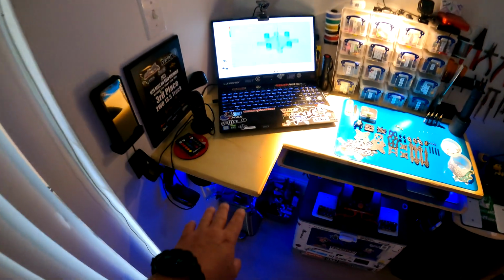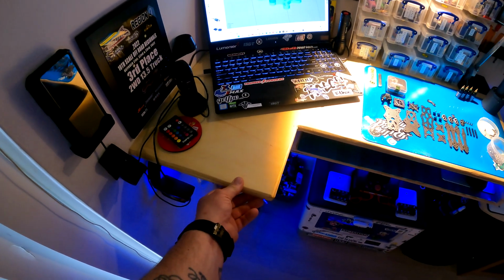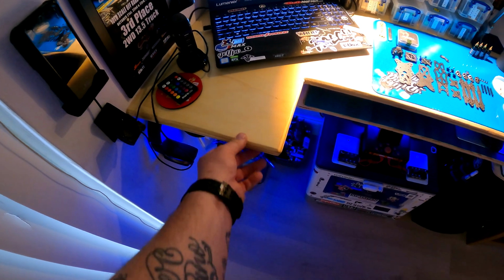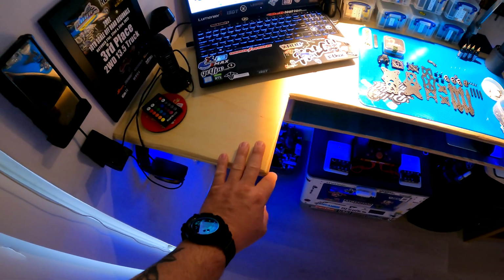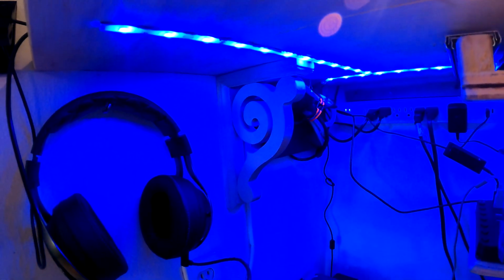So let's start off with the desk itself. This is a piece of 3/4 plywood that I purchased at Home Depot. I shaved and rounded the edges off. I stained and sealed it, and I mounted it underneath with these decorative 90-degree angle mounts. I have 2 of them for the big piece. Then I did the same thing with the bottom shelf, and I have 2 of them down there.